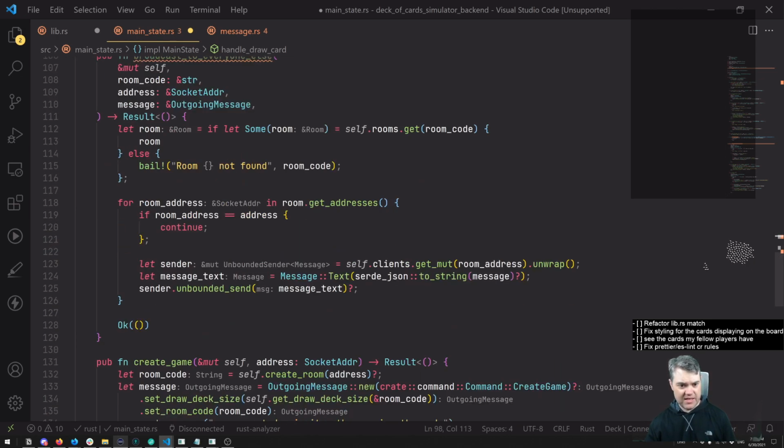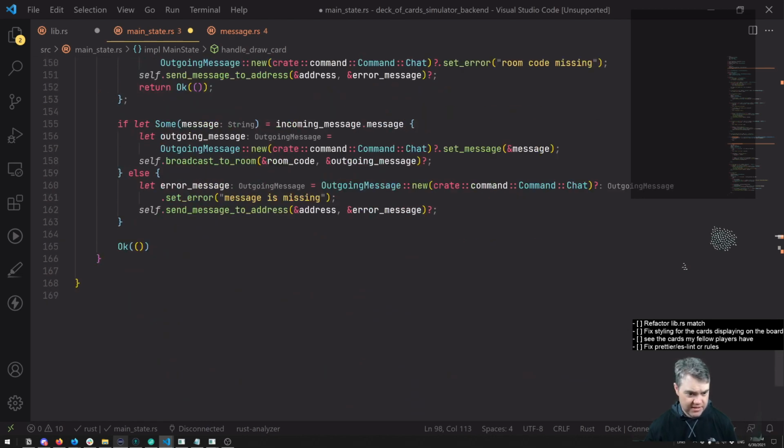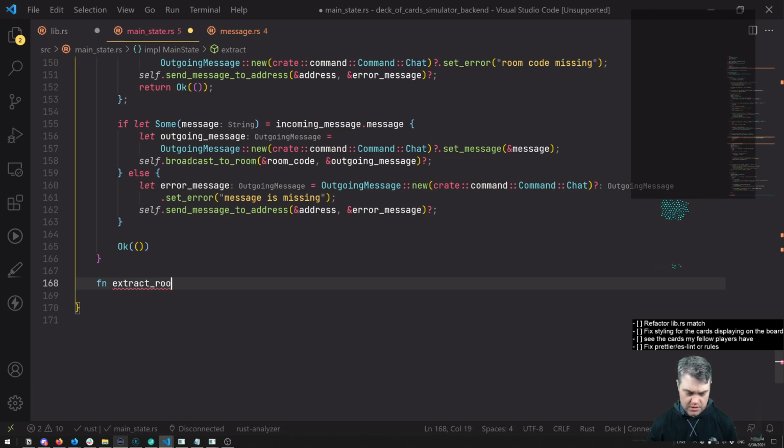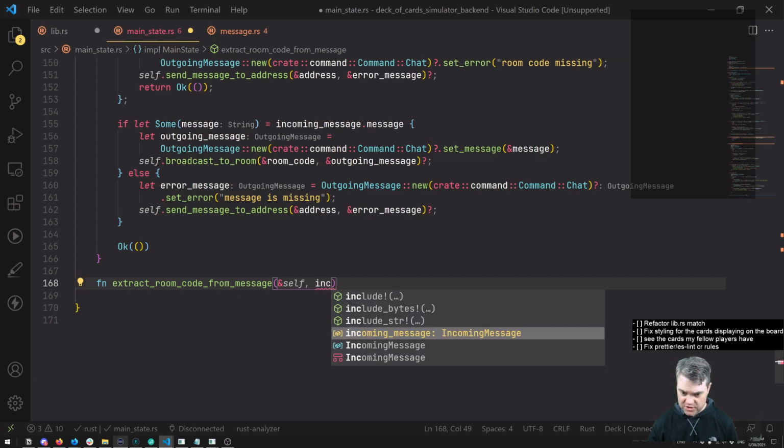Now I've noticed that a bunch of these are doing the same thing. So we can probably create a private function to extract room code from message. So this is just going to be a reference to self, and I want an incoming message.